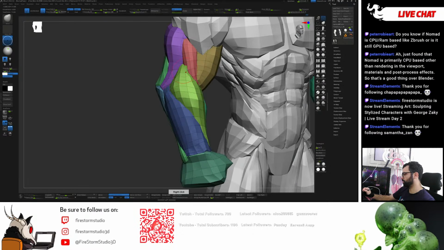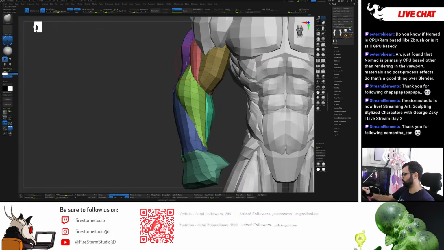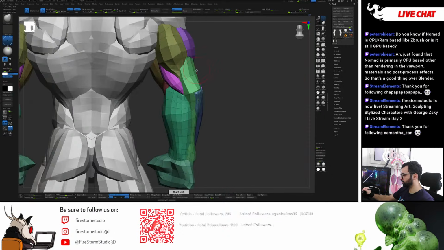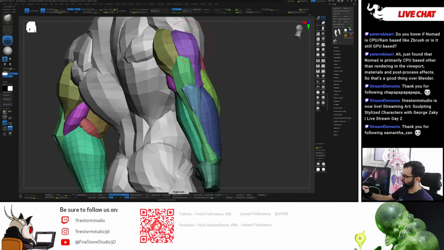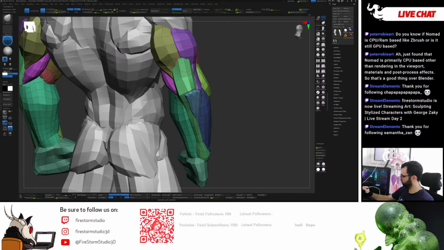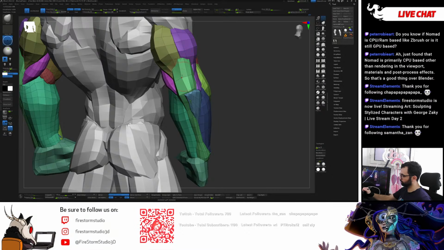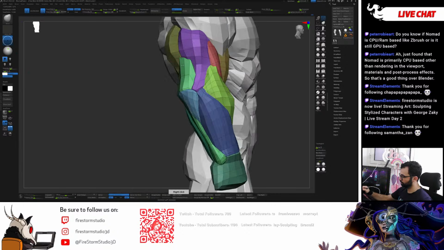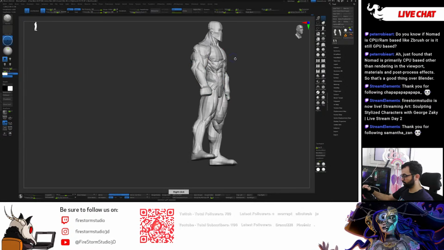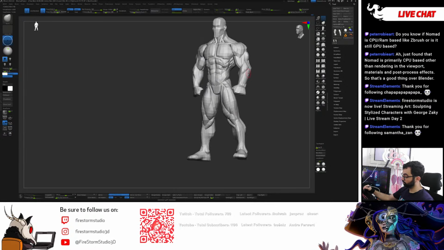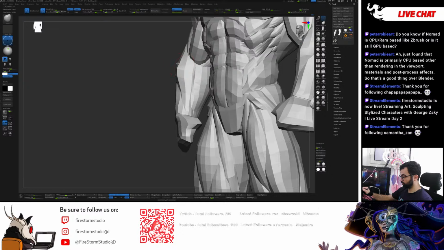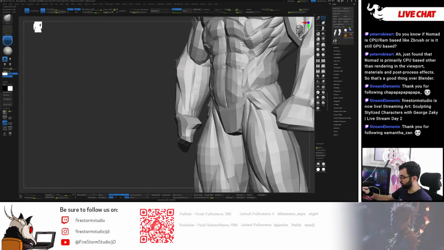Fixing the proportions, muscle proportions here and there. Okay. Checking the angles.